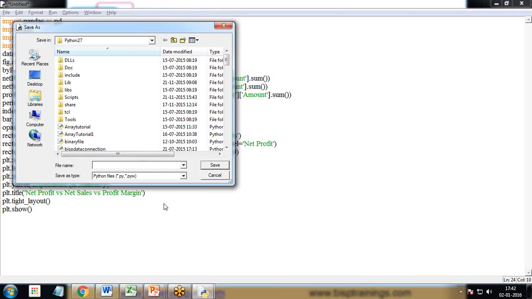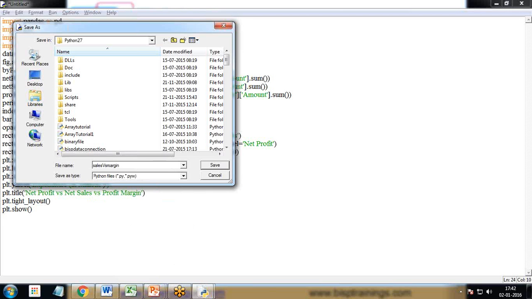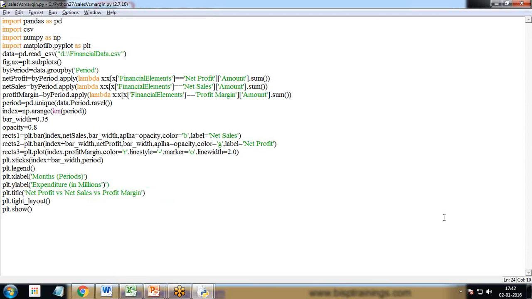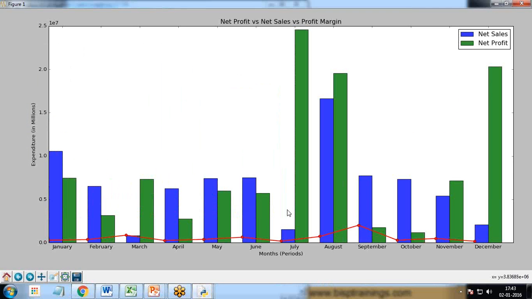First we save it as sales versus margin, and I'm just going to test it by pressing the F5 key. So I press the F5 key and you can see it has been successfully loaded and the chart has been prepared, along with the legend, the title, the label on the y-axis, and the label on the x-axis.